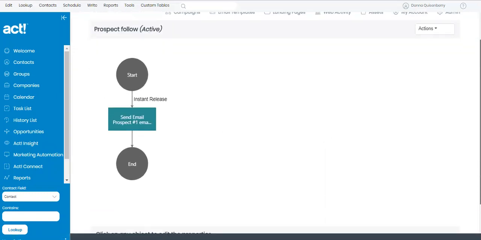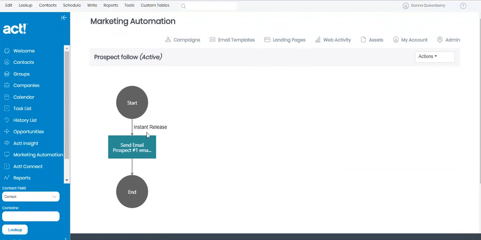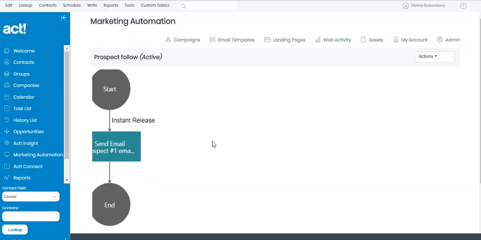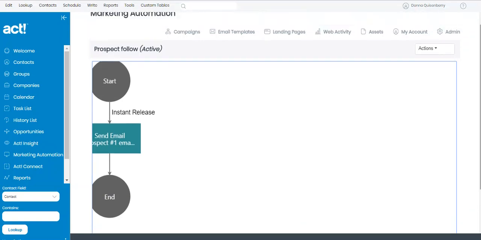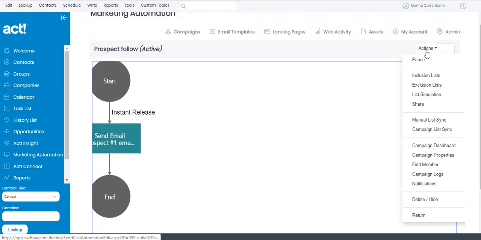And now this campaign is active. So since this is an instant release, the email will go to the 2 people in my group instantly. Now that means, the longest I've ever seen it take is maybe like 10 minutes because it's waiting in line in the queue. But it will instantly release, and then you have created and sent your first campaign.